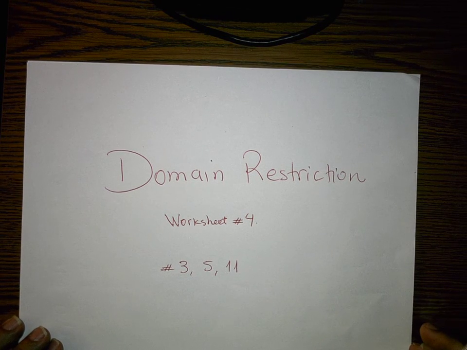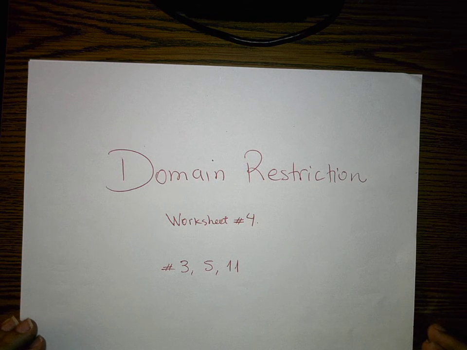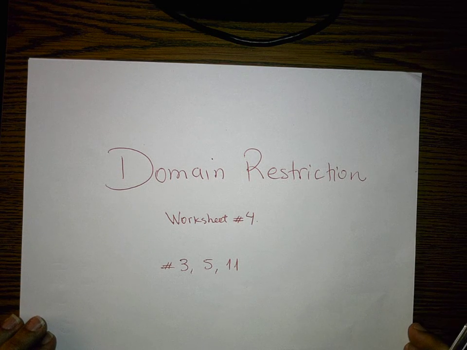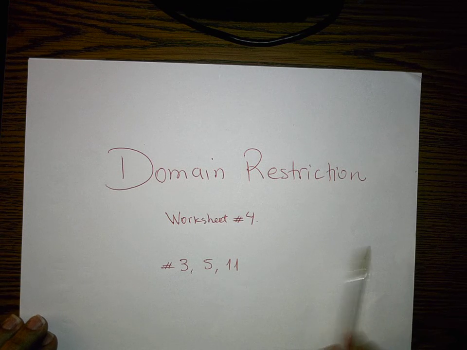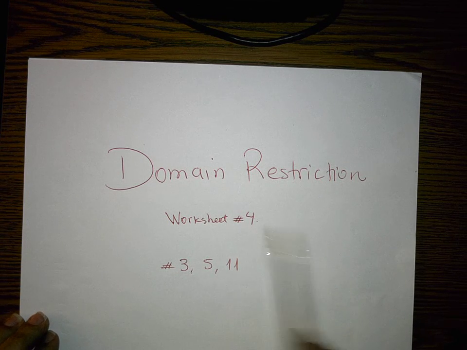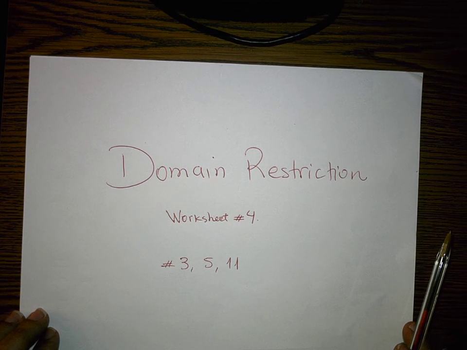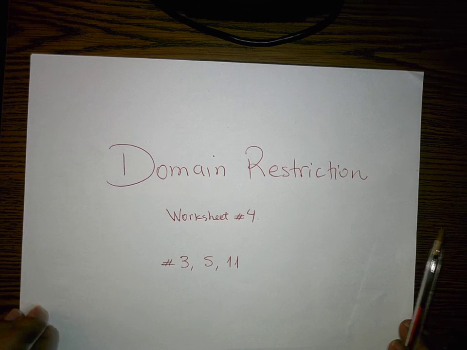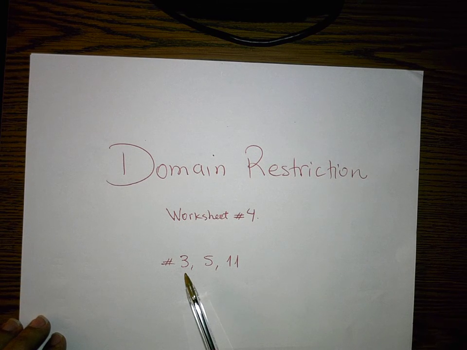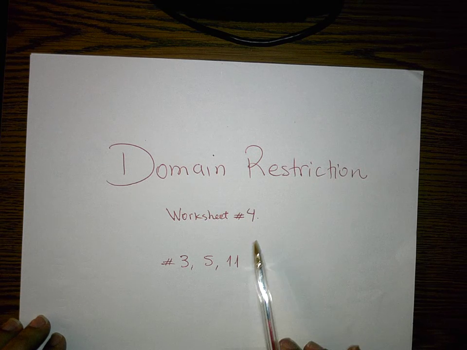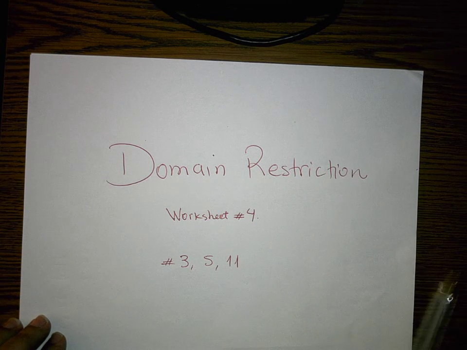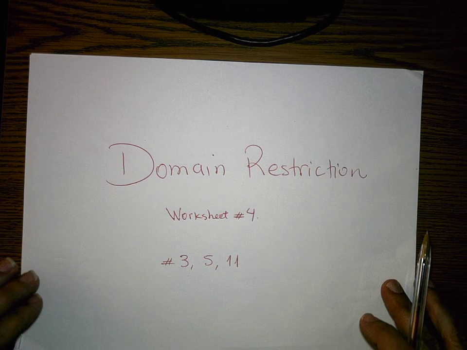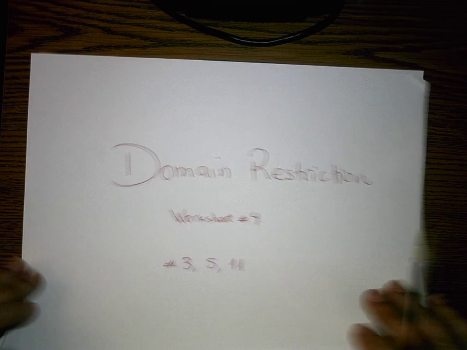All right, guys, let's go ahead and review domain restriction. It's section 1.4. It covers worksheet 4 that we covered on Tuesday of last week. I'm going to do examples 3, 5, and 11 from your worksheet 4, covering domain restriction, just to review one more time. Okay, so let's get ahead here.